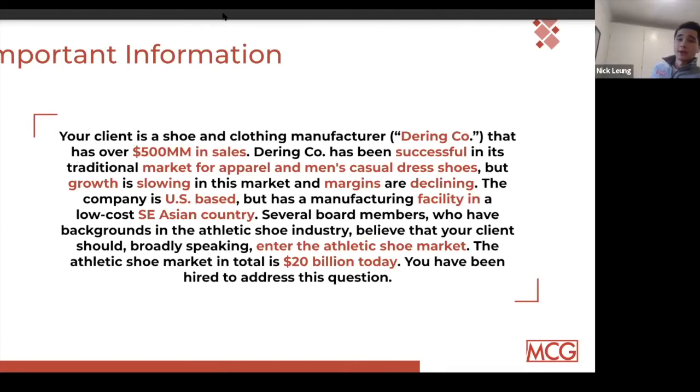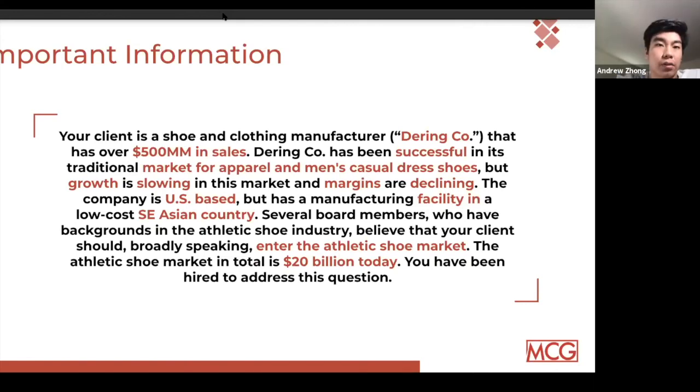Perfect. So competitors is something that's definitely super important to a case like this, right? Because when we're entering a new market, we want to know what we're getting ourselves into, right? Whether that be, oh, what's the size of the market? Who are the players that are making up the market? And then are there barriers to entry, or what's the cost of entering this market? Those are all really important information that should go under competitors. Anyone else?